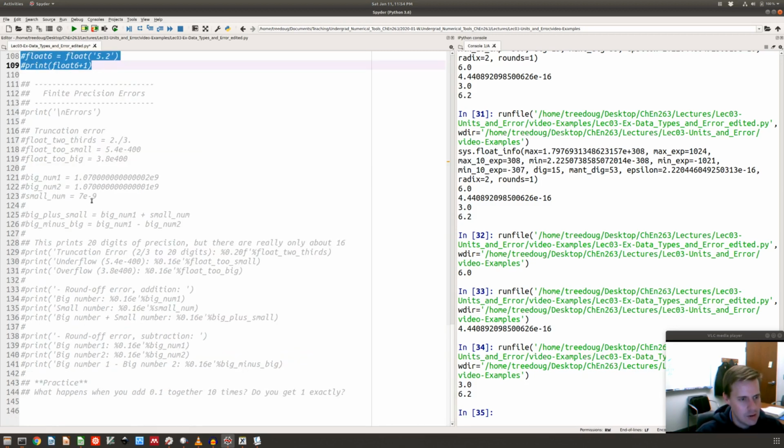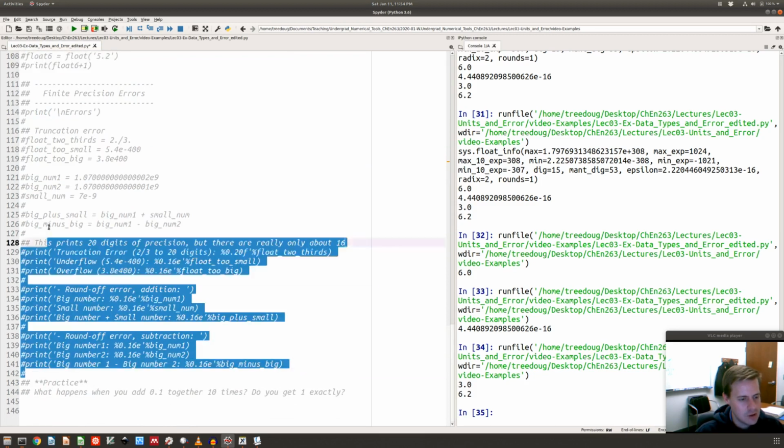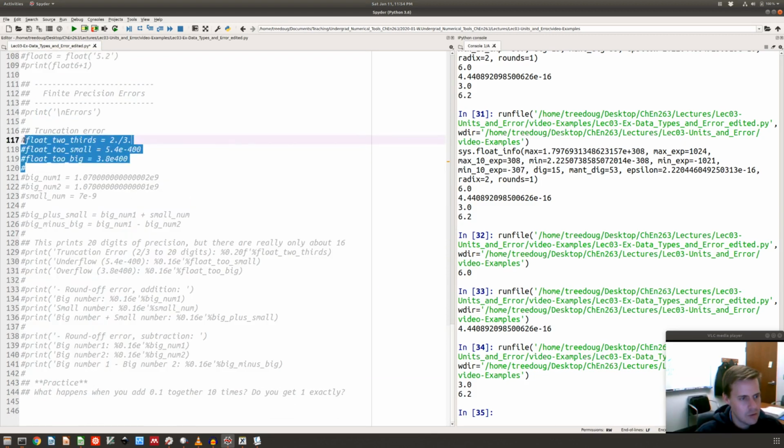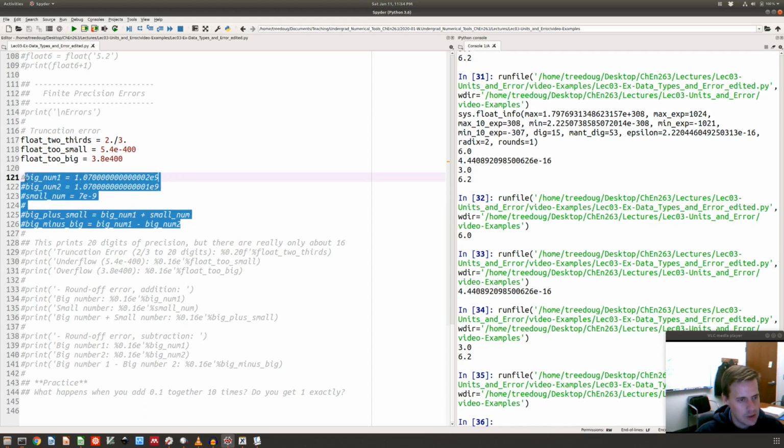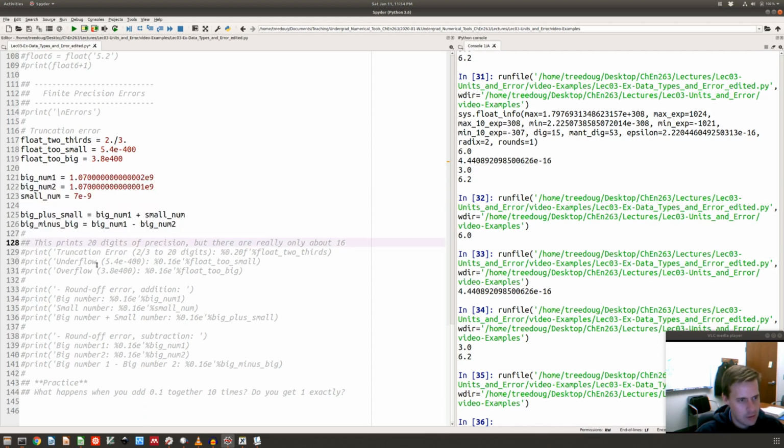All right. Last thing is just to show you a little bit of what's going on with errors. So these are just some examples of different errors that we talked about here. So the first one is a truncation error. Well, actually, I think what I do here is I define a bunch of things. I don't know why I have this thing here. Let me delete that row.